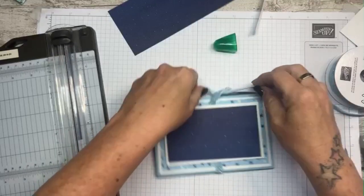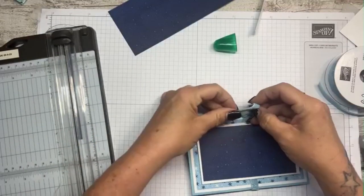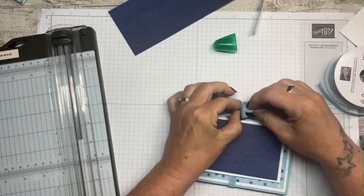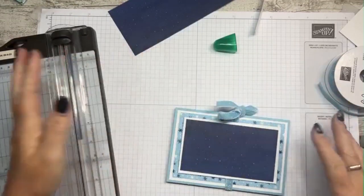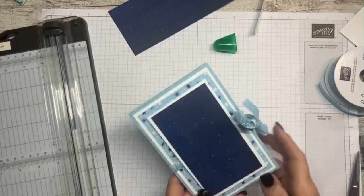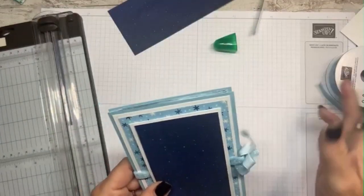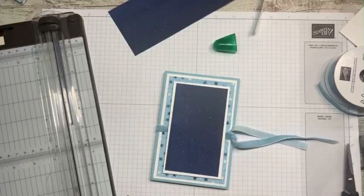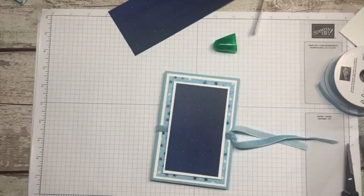Right. Now this is just going to be easy to tie. It doesn't need to be fancy. Ta-da. Or you could just leave it hanging. It's up to you, folks. Right, okay, let's get some fussy cutting done.